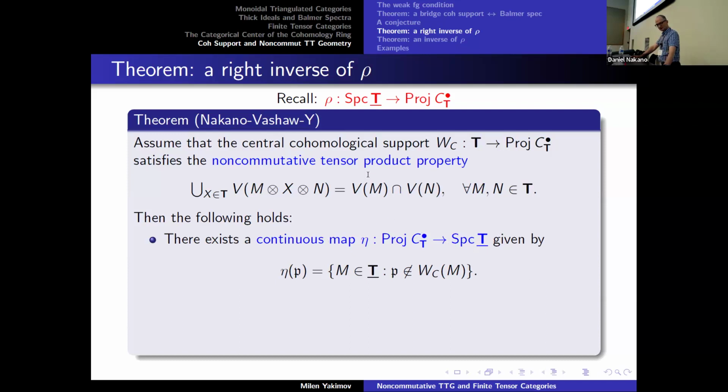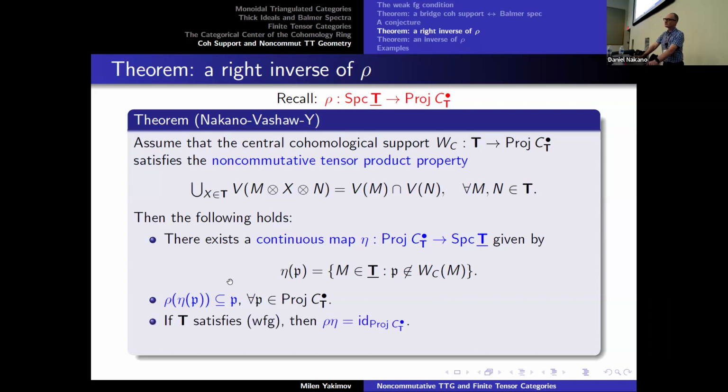It's actually given by this formula. What we can prove about this map is that if we compose rho and eta in this order, so eta is sitting on the right, then the composition rho eta becomes a contraction. So it shrinks the ideals. Right, and we want that to be an equality. It's one of those things that you really want to make an equality, but in order to make it an equality, you have to add a condition.